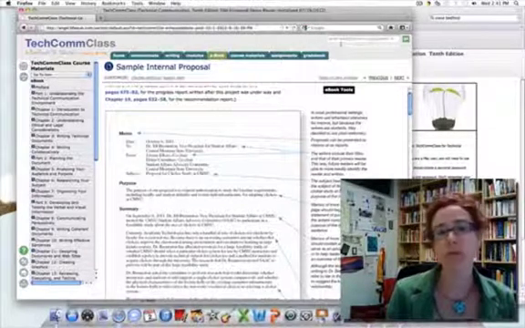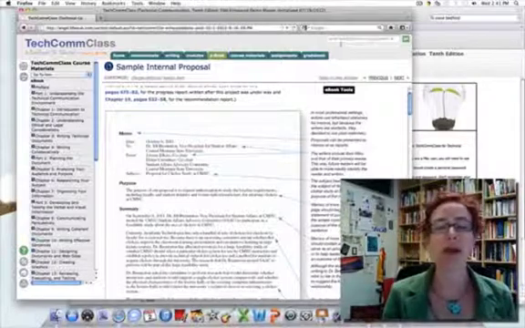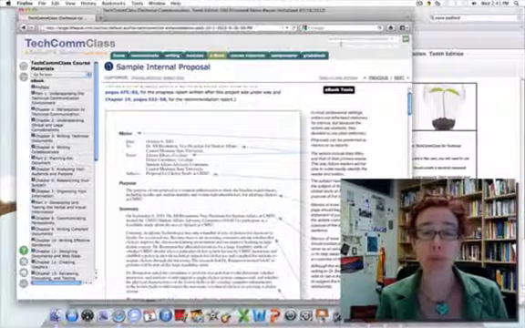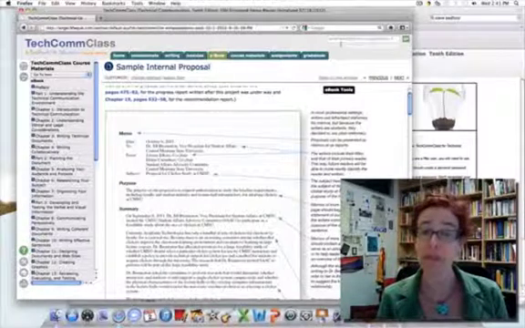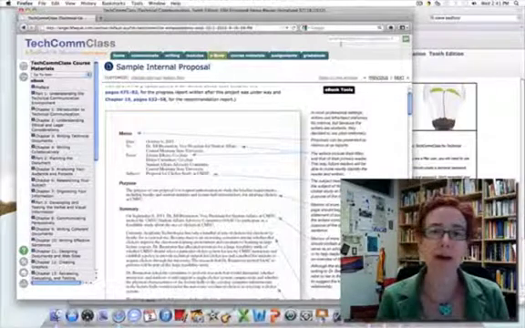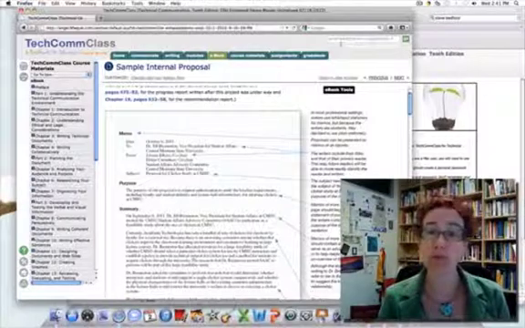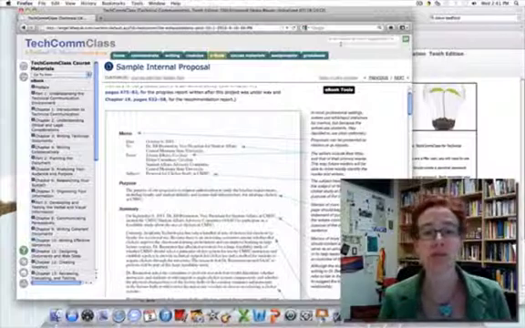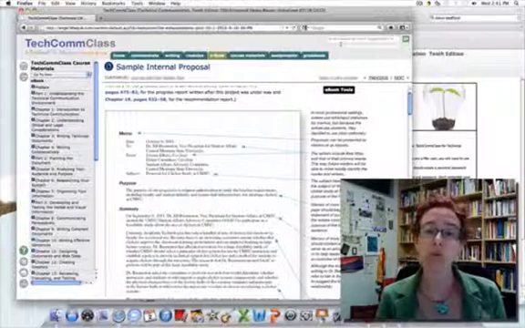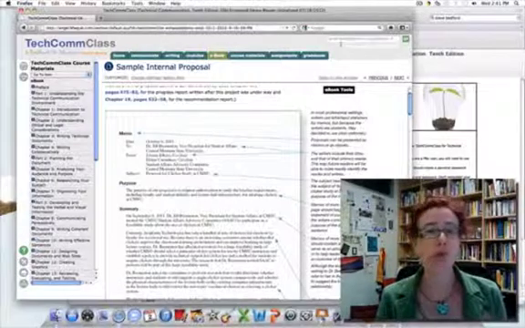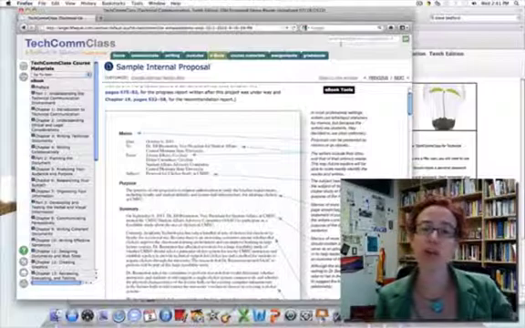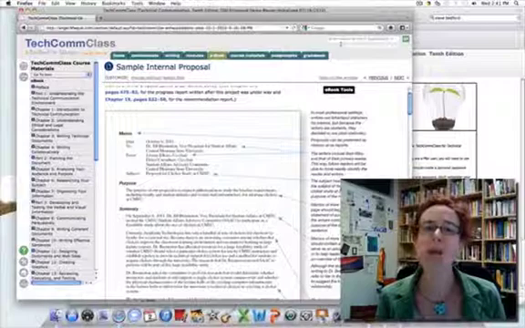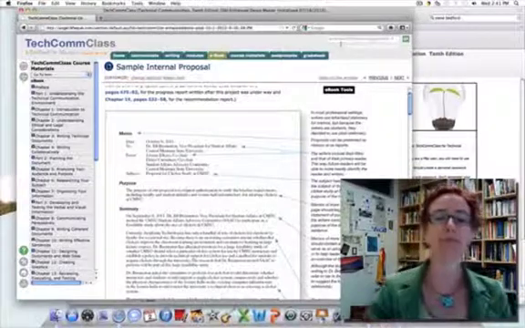As I mentioned before, and it's written elsewhere, I want you to use the model in the book for the proposal, the progress report, and the recommendation report, the feasibility study. Using the model means you're not reinventing the wheel. And if you use this as a guide, it will help ensure that you have all the pieces and parts that you want. When you go into a company, you would go through previous documents to make sure that you're following the culture of the company and how they want things. So this is a step in doing that and using it as a model.